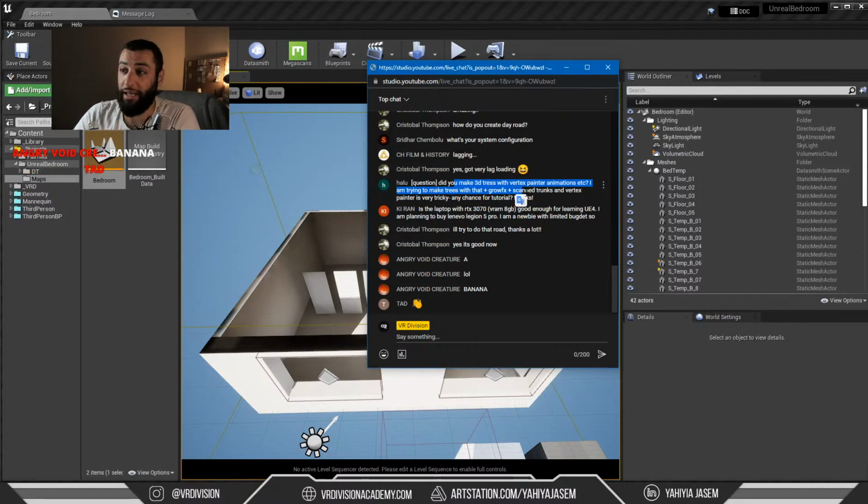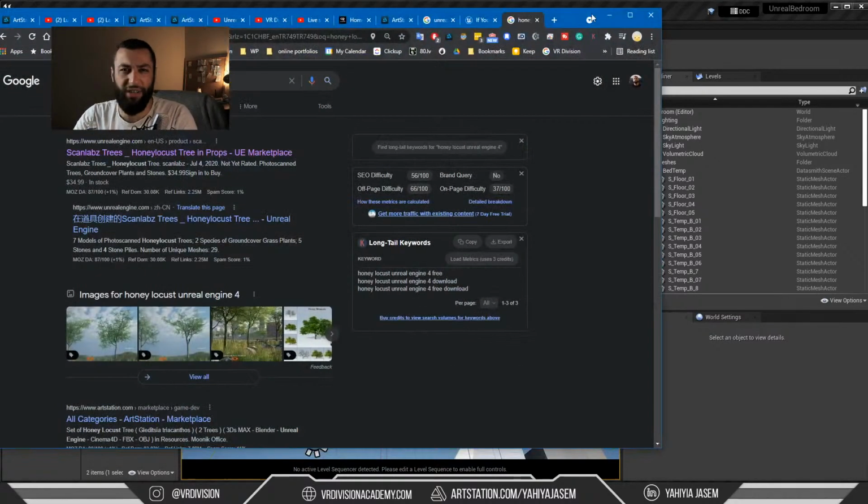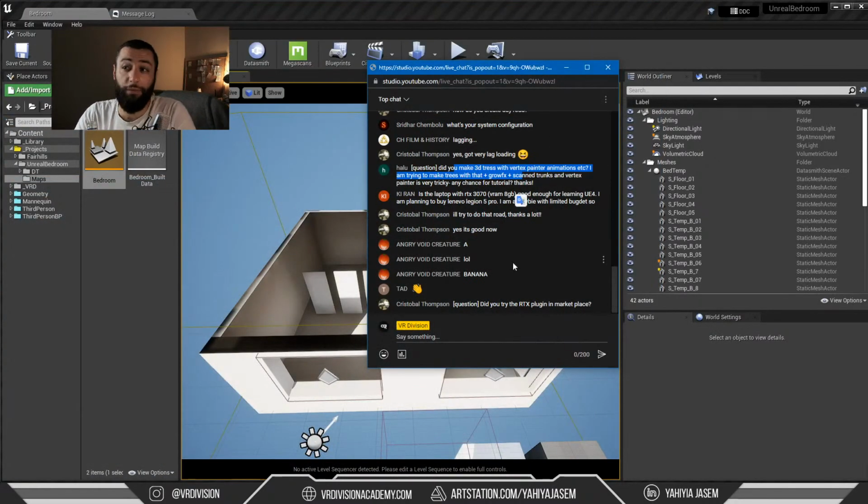A foliage tutorial, like how to optimize the 3D assets we have for Archviz with millions of polygons. I'm trying to work on something like that. How can we export plants from 3ds Max to Unreal, right? When we go to websites like 3D Sky and whatnot. So that is something I'm trying to work on.